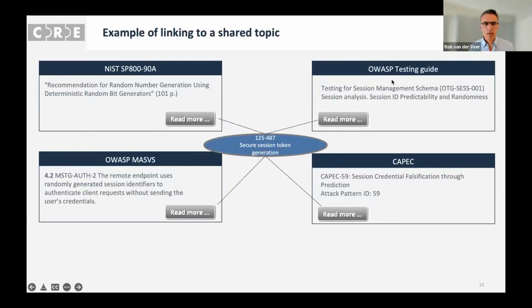And all the other resources that also link to this common requirement, you get within reach, you're linked with those as well. If you maintain the links with the common requirements, it works. So you only have to create the link to the topic, not the link to each and every subsection of each and every other standard. So we solved this problem.